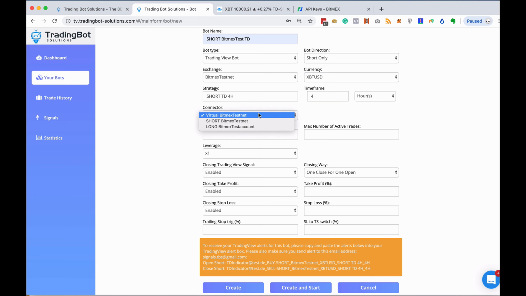The connector now, because we already set up our own connectors before, we can trade virtually like I told you before. So this will not send any signals to your exchange, but we can also trade here with our connectors. Because this is the short strategy, I picked the short here. I will trade with 0.01 volume, so this is per trade. Then I say I limit my number of trades to 3, and I will leverage trade 10x.